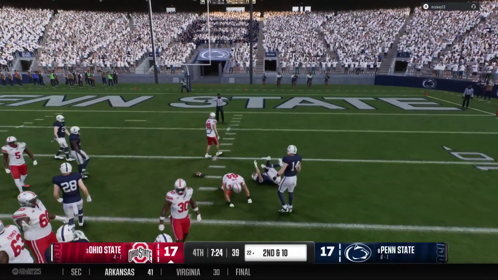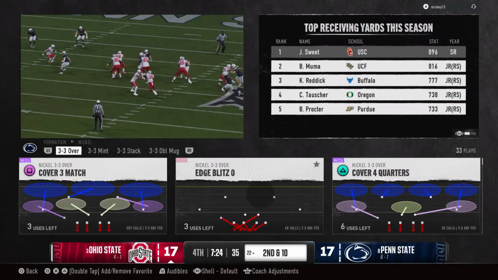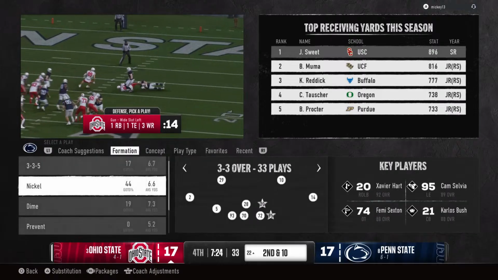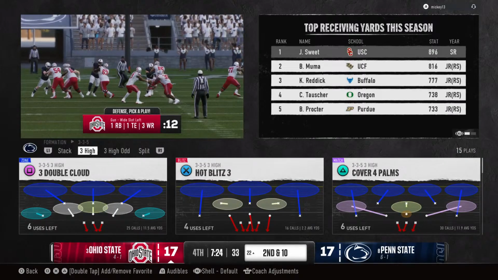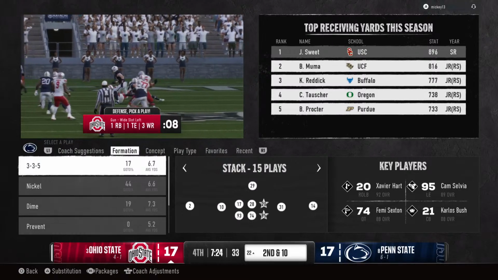That one falls incomplete. Good defensive play. Brings up second down. Well, I'm a big fan of the RPO, but it is a dangerous play for the quarterback. You've got to make the right decision. On this play, it just seemed like he was a little hesitant, unsure, and it cost him here with an incompletion.